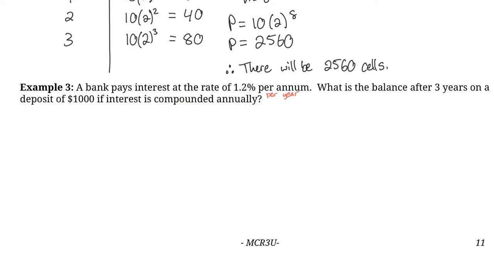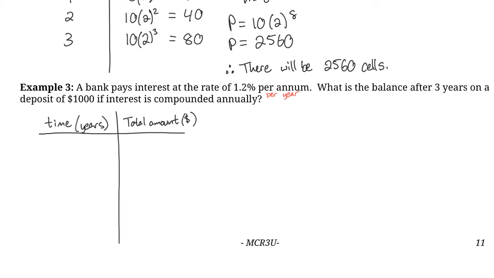So let's just make a table of values to get our information sorted out. So our independent variable is time, and it's in years. And our dependent variable is going to be the total amount you have in the bank account. So it's your bank balance. We'll only need 3 or 4 points so we can see the pattern. And once you do more practice, you should get to a point where you don't even need to make a table of values. You can go straight into creating your equation.